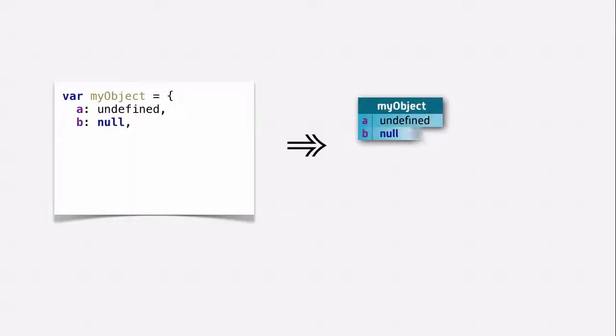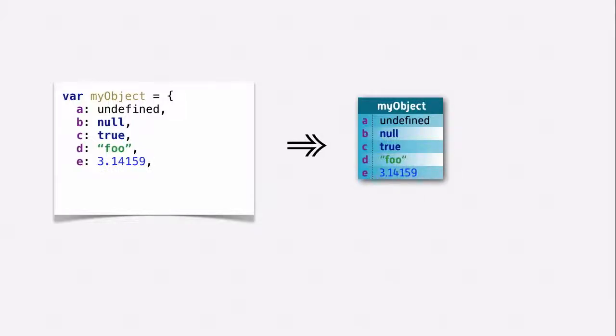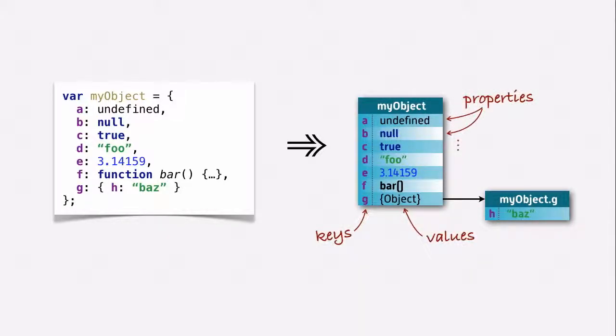So what is an object? Well, it is a set of name-value pairs. In other languages, you might call it a dictionary or a hash or maybe an associative array, but fundamentally it's key-value pairs. You can use any number of keys with any name as long as it's a string, and each string can be associated with any value. Those values can be of any type, any of our basic primitive types, as well as any object type, including functions and, of course, objects themselves.